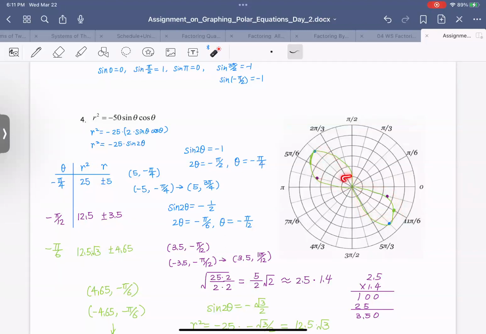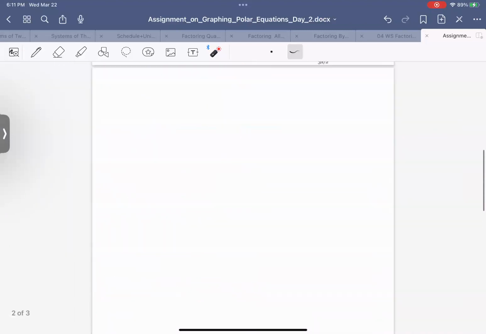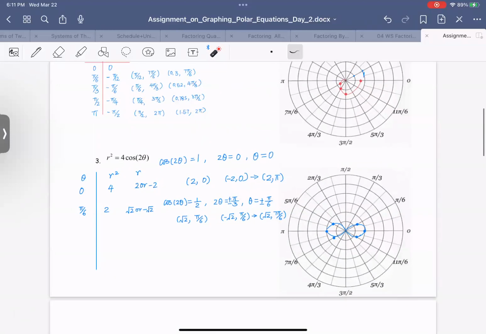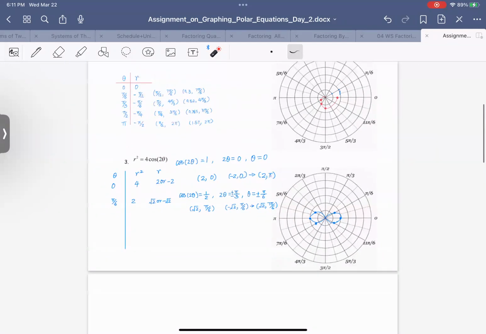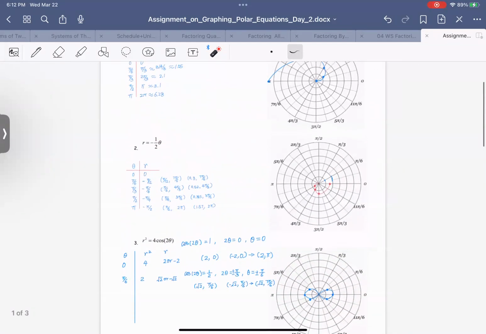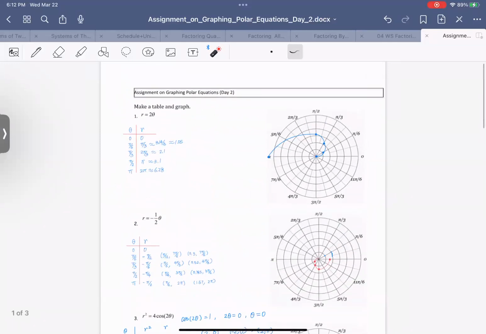Okay, did you see? You can see this one. This is cosine 2 theta. Because it's cosine 2 theta, that means you are at the longest on 0 and pi. Because cosine 0, cosine 2 pi is 1. That's what's going on. Okay. Feel better? Yeah, that makes sense.